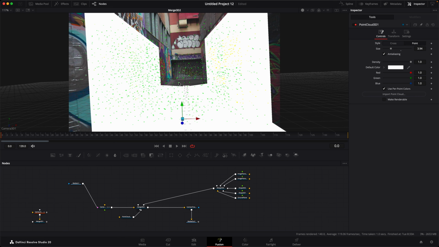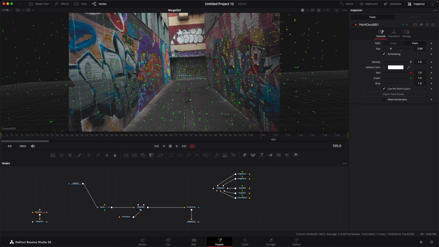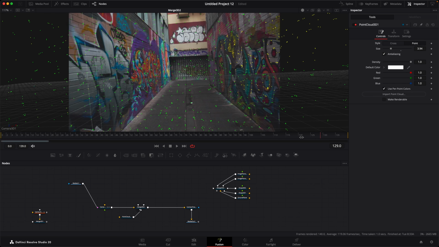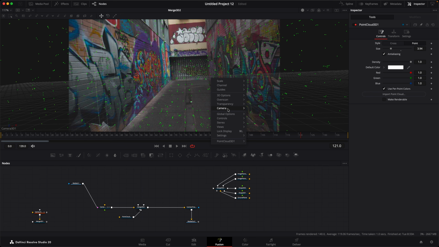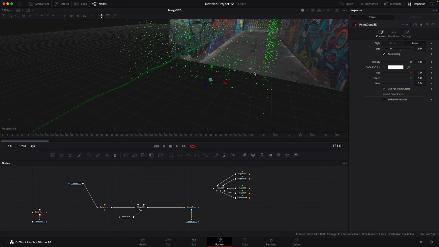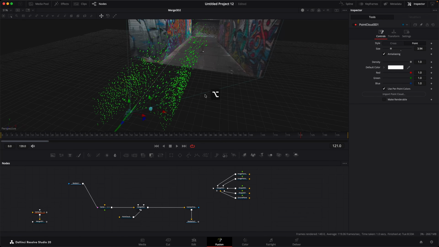So now let's add in our 3D text. Temporarily, let's unhook all of the geometry. And let's talk about where we're going to put our 3D text. So I think maybe we want our 3D text to be down here somewhere. So what we could do is grab some points either on the floor or on the wall to figure out where that location is. So for example, maybe I grab these points right there because that's roughly where I want my 3D text. And now if I come to perspective and zoom around here, you can see there's my points. So that's where I know I can put the 3D text.